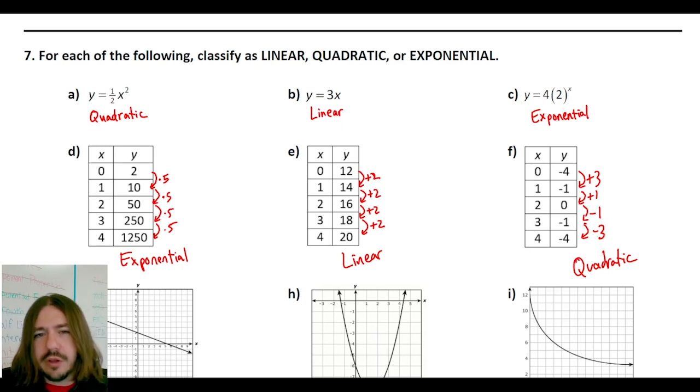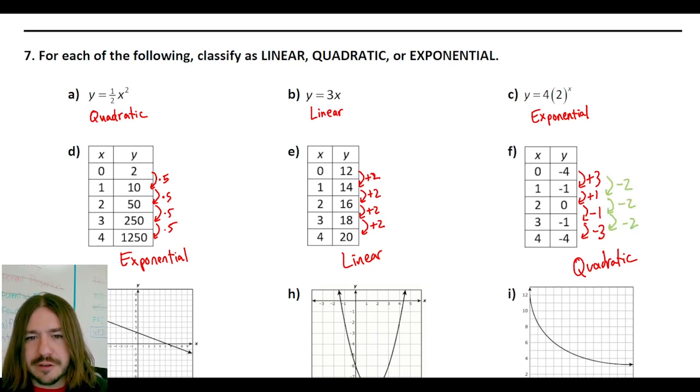So you might not see the pattern right away, but to know that it's quadratic, here's what you do: you look at something called the second difference, and then you try to find basically the pattern of the pattern. So to get from 3 to 1, I'm going to subtract 2. To get from 1 to -1, I subtract 2. And to get from -1 to -3, I subtract 2. So if the first difference is constant, it's going to be linear. But if the second difference is constant, it'll be quadratic.